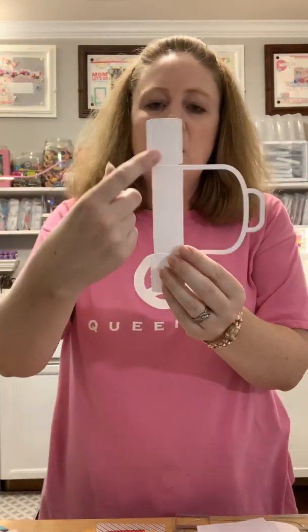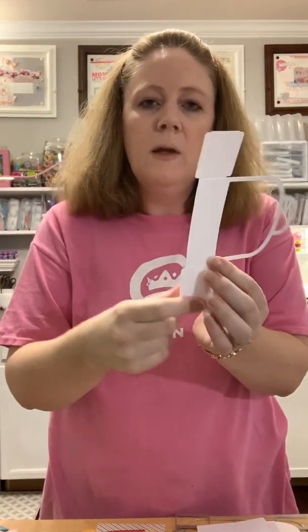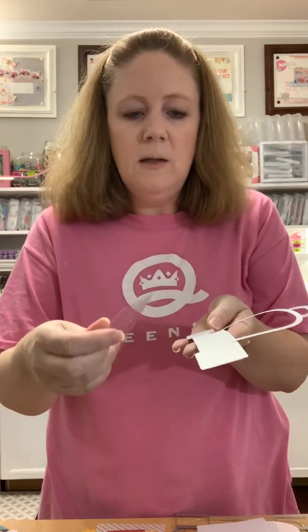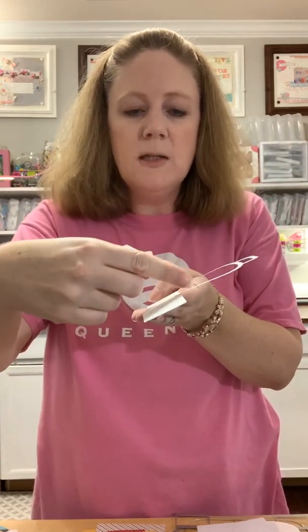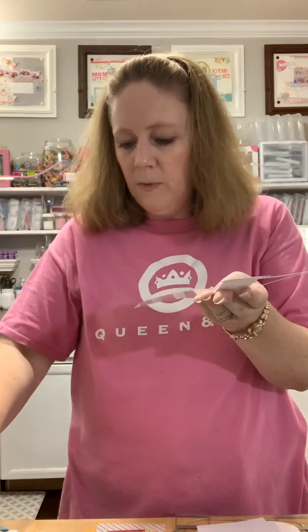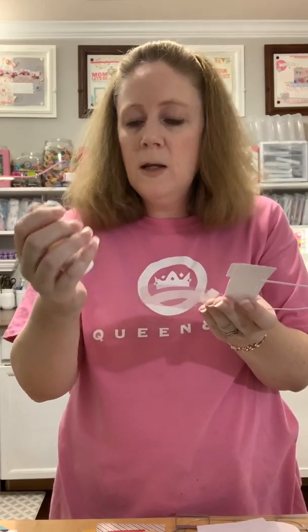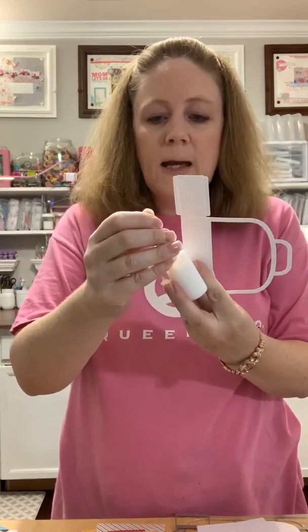And let's say this is going to be the outside of your box, and this is going to be the inside of your box. On the inside, you're going to take a strong liquid adhesive, and you can use something like art glitter glue, or you can use this little bottle of our sheer glue, which works really well with acetate, since it dries slightly tacky.